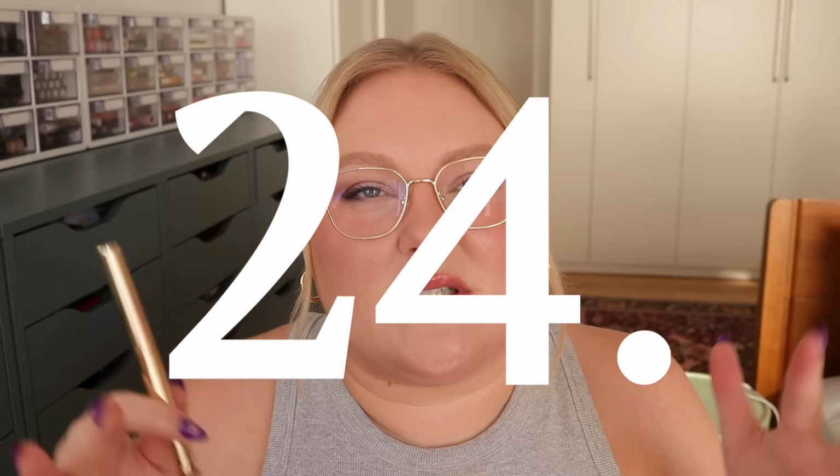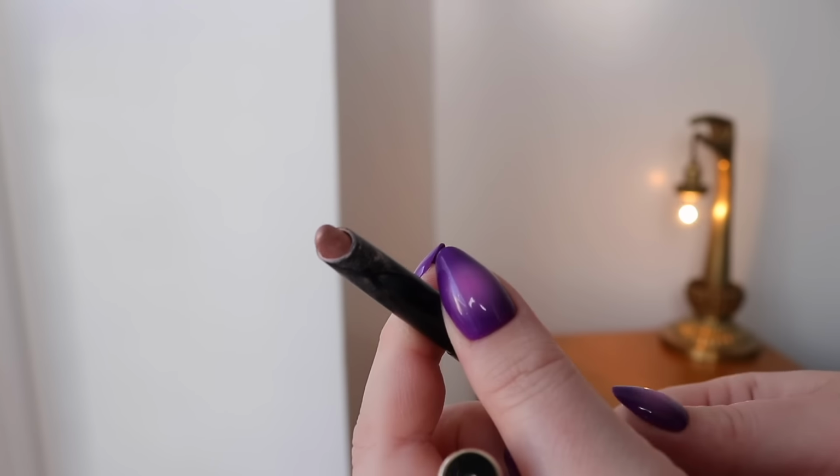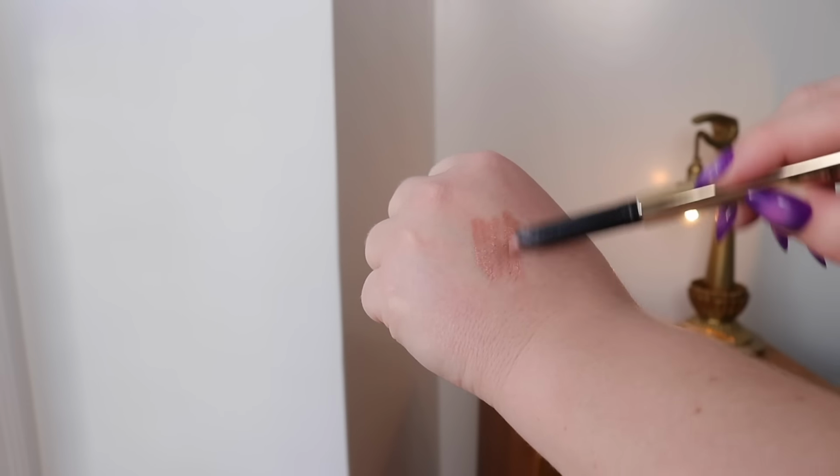If I love a terracotta blush and a taupe eyeshadow, that's all I need, okay? That's all I need, in like a little mauve-y rose lip liner. And then as a specific shadow stick recommendation, I do have the Hourglass Shadow Stick in Prism. I do like the other shades. I have a few of the other shades, but Prism is like my girl, okay? Prism is the one I love to use.